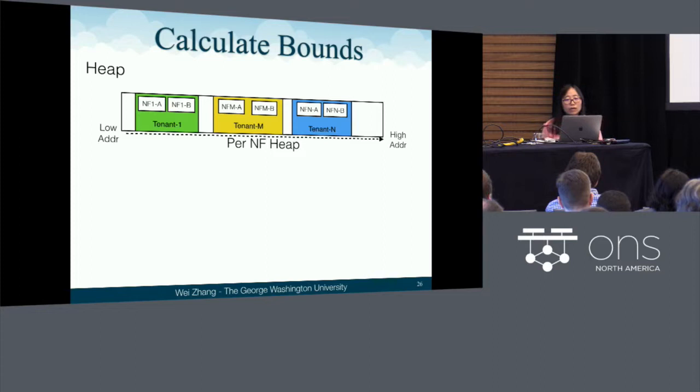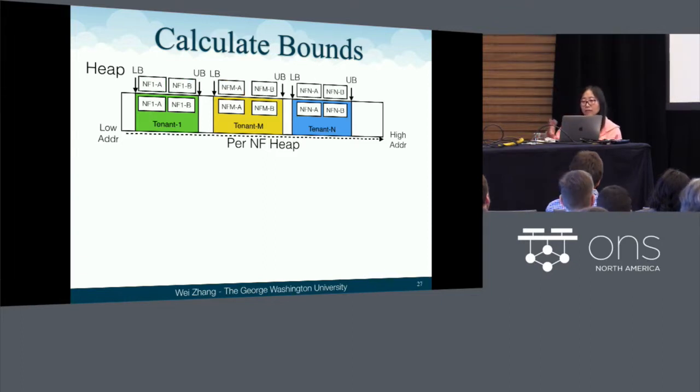We will provide our own slab memory allocator. Each network function or tenant will allocate space from the heap. Here, the colors represent different tenants. The lower and upper bounds for a heap pointer are obtained from the memory slab allocated to this tenant. Like here, we have tenant 1, which has 2 network functions. Each network function has some pointers allocated from the heap. The bounds for a pointer will not be the exact low memory address and high memory address which the pointer points to. Instead, they are tenant 1's heap bounds, which can significantly reduce the bound access overhead.